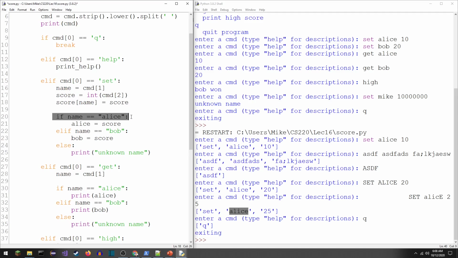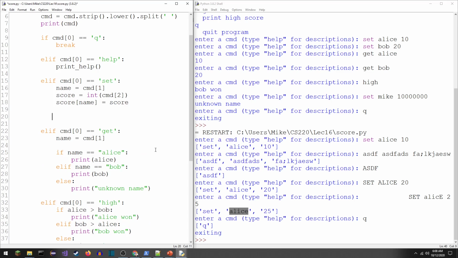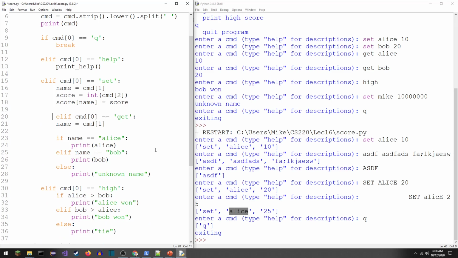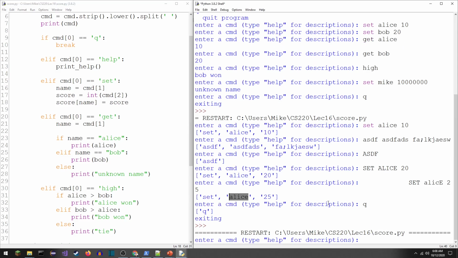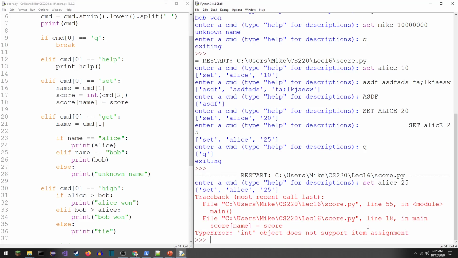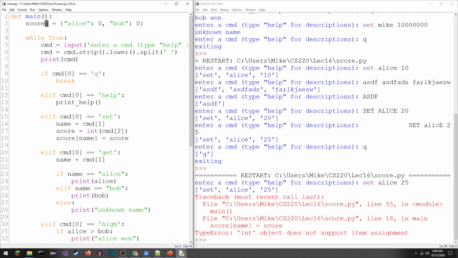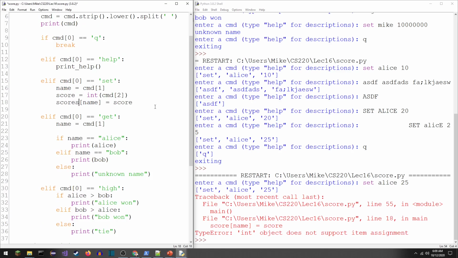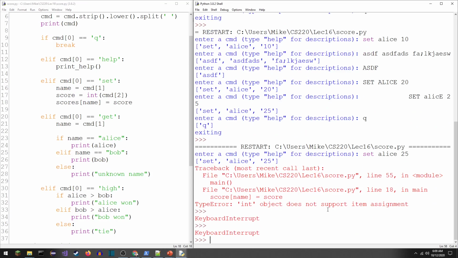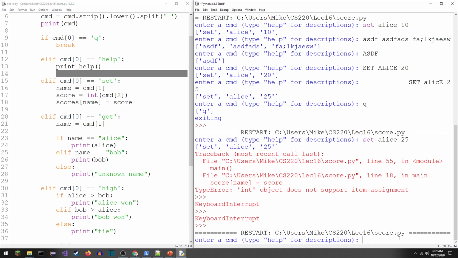All right, I'm actually done with this code right now, so I'm just going to go ahead and delete it. And now let's go back and test this out. All right, so I'm going to save it, run it. Now I'm back over here at the bottom. So let's see here, type a command. I want to set Alice, we'll give her 25 points. All right, looks like I made a tiny typo here. Let me see what I did wrong. Oh, here it is, that S. Score should be scores right there. All right, Control S, and run it again. Restart, set.